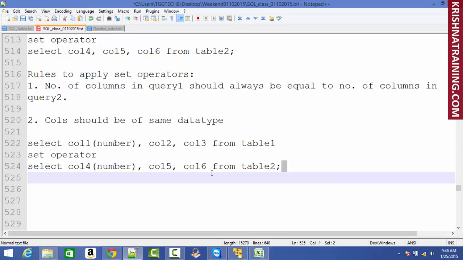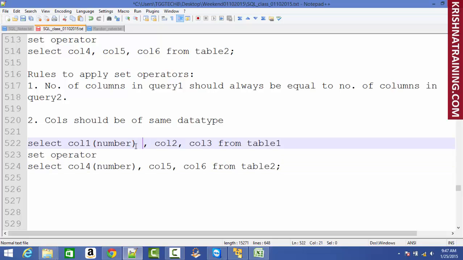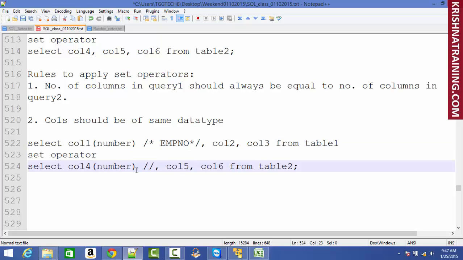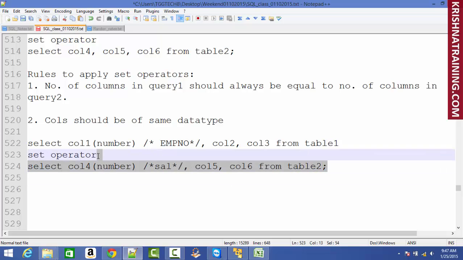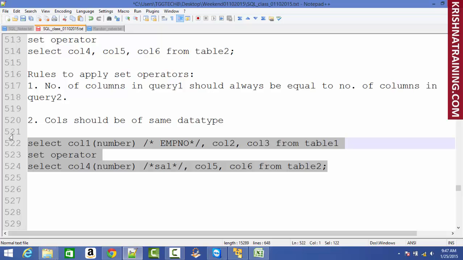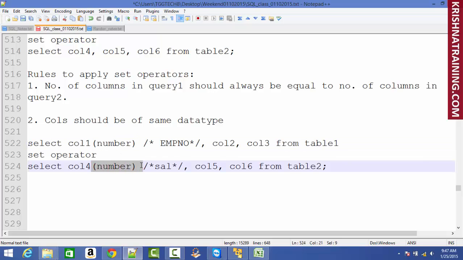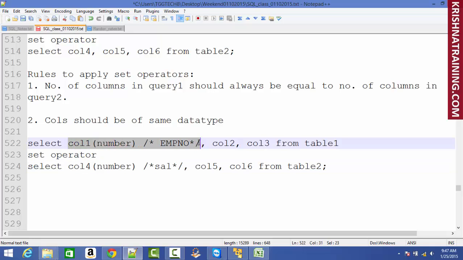Fine, right? So this is the correct syntax. Now let's say, for example, column 1, the data that we have, I'm just putting a comment here. Let's say this is employee number. Okay? Let's say this is salary. Does it merge? Salary and employee number both are numeric. This is what I'm saying, number and number. But the data here is salary and the data here is employee number. According to the rule, it will.